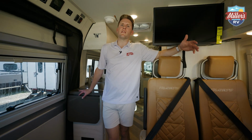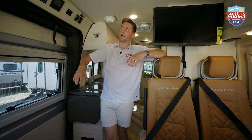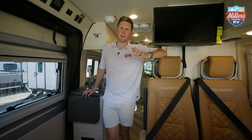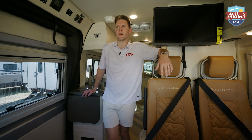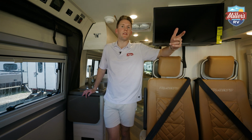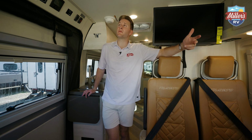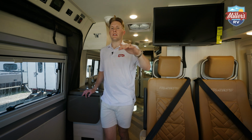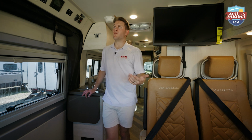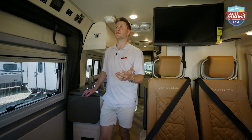Whenever you're hooked to lower level power or even higher level power, your power control system knows. Instead of having to worry about tripping breakers, it will shed certain items so you don't trip breakers. Let's say you were hooked to 15 amp and you wanted to run the microwave while you're running the air conditioning. Instead of tripping a breaker, it would shed the AC, so the AC would cut off, and then let you run the microwave. So really smart feature, very safe too. It keeps appliances from getting damaged and keeps breakers from tripping.